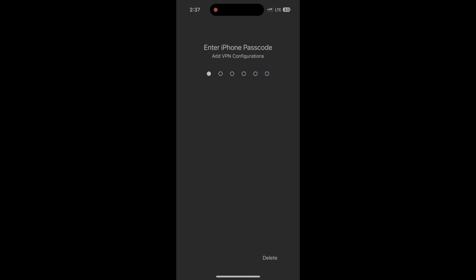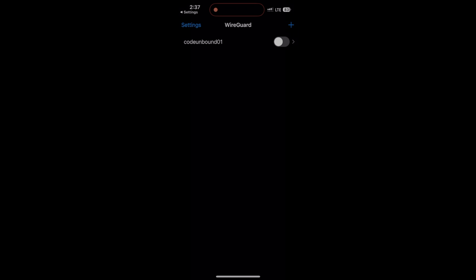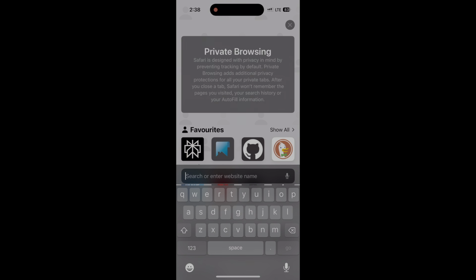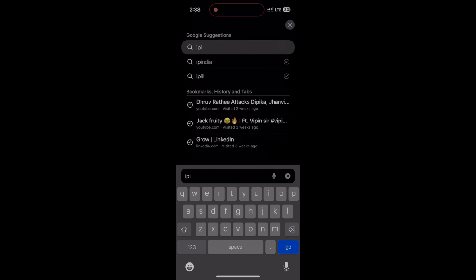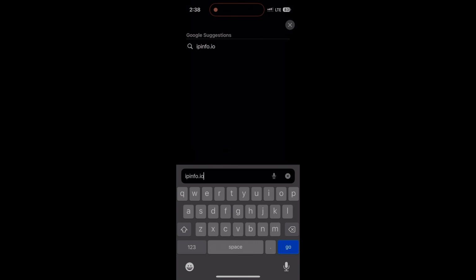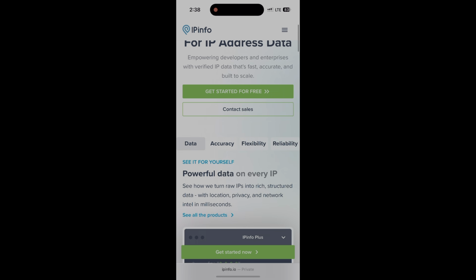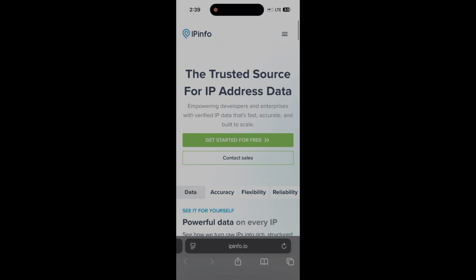This is the moment of truth. The phone shows that we are on a cellular network, completely disconnected from our home Wi-Fi. Let's toggle on the WireGuard connection. First, let's visit the IP info and verify whether our connection to the hub is working or not. Here you can see that the location is California, which is where our EC2 server is located. So this seems to be working.